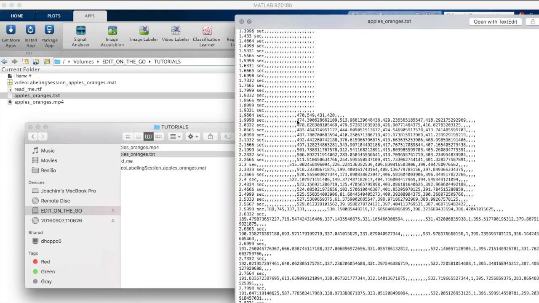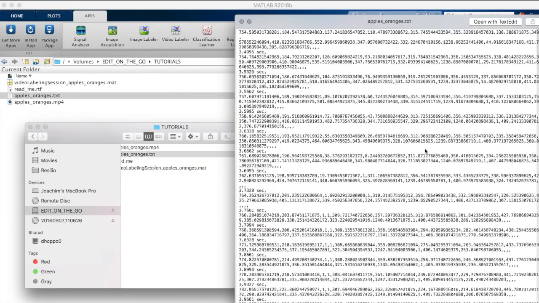So those are my coordinates: 474 on the x-axis, 513 on the y-axis. And then they're like, well, what the hell is that? Well, that's the width of your bounding box on that frame, and that is the height of your bounding box. Width is 429 pixels by 418 pixels.